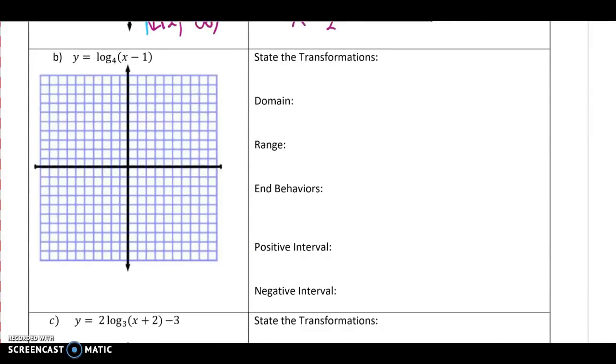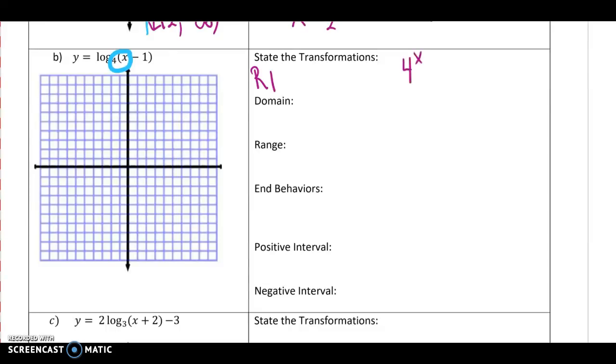So B, same idea is going to happen. I'm going to take a look at the inverse. So let's start talking about some of the shortcuts. First, the transformation, based on that -1 that you see, it will be going right 1. And what we started talking about in my class is that you can actually just see the inverse if you ignore all the transformations that are going to happen. And it's right there. It's 4 to the x power. So if you see that shortcut, by all means, go ahead and take it.